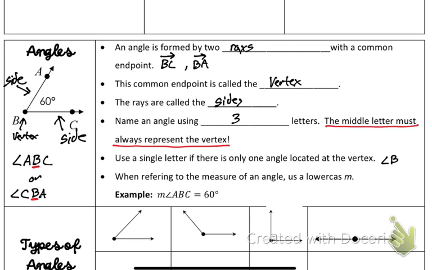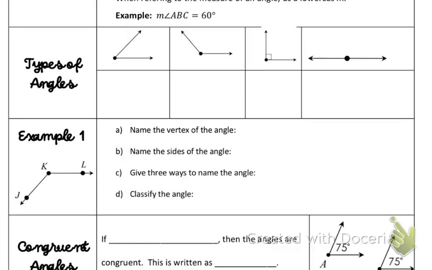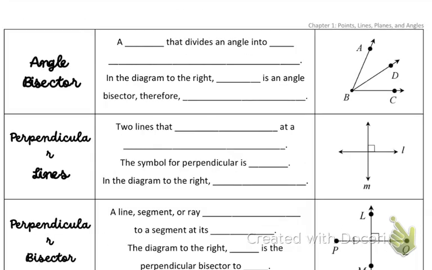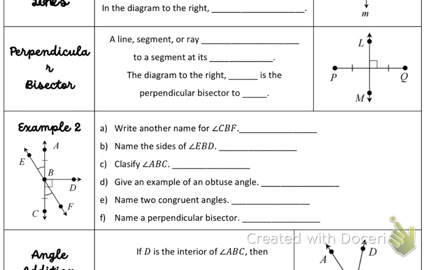Now, I like to refer to times where you cannot use a single letter. Let's go here. There is a whole bunch of angles pasted together. We have an angle here, here, here, here, and here. All of those angles have the vertex B. So if I said look at angle B, you wouldn't know which one I'm talking about because there's a whole bunch of angles. So this is the case where you cannot use one letter.